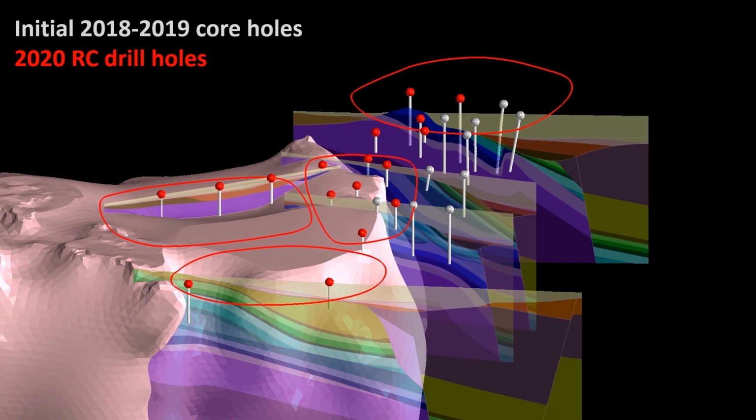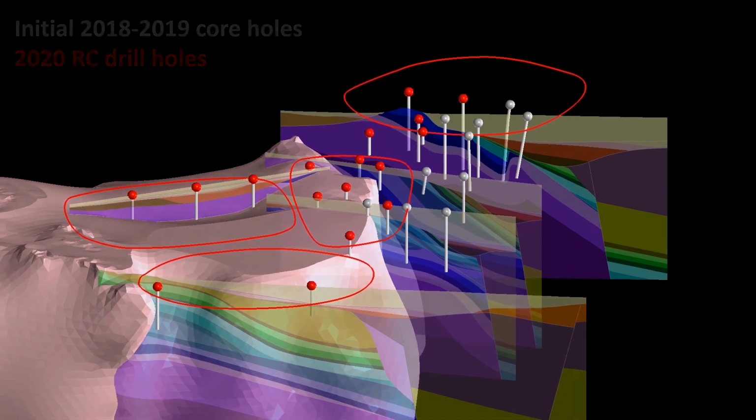As James explained, having discovered a district-scale Carlin-type mineral system with our initial core holes, the goal for our next phase of work was to investigate what controls the mineralization. By spreading the holes across these 4 initial target areas, we set ourselves up for collecting a wide spread of new information, while also providing the density of data to answer questions about mineral controls in a number of locations. So let's look at the results.